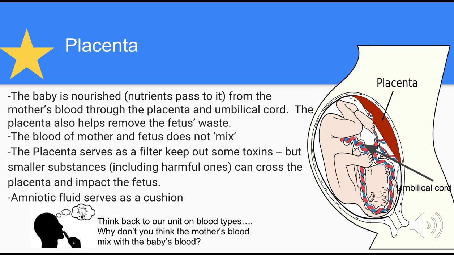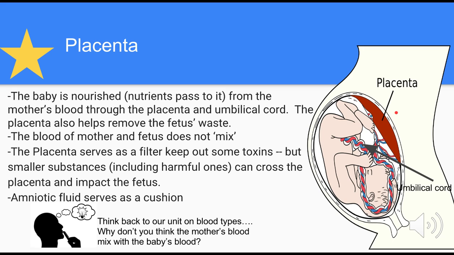And then they go through the umbilical cord into the belly button of the baby, where he takes all the nutrients that he or she needs, goes through all kinds of metabolic processes because he or she is doing a lot of growing. And then the waste is exported back through the umbilical cord, through the placenta, where it diffuses back into the bloodstream of the mom and is excreted with her waste. So the blood cells don't mix.